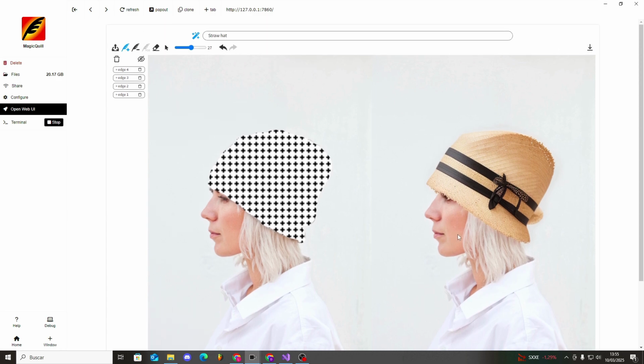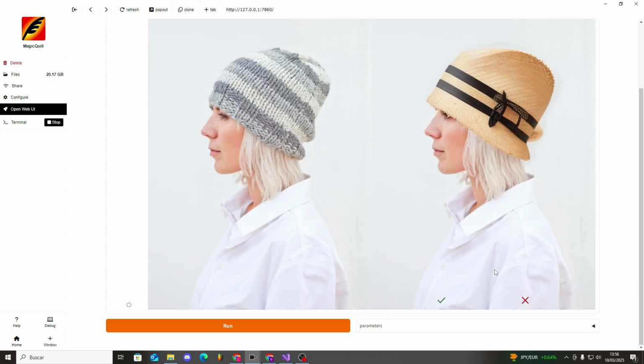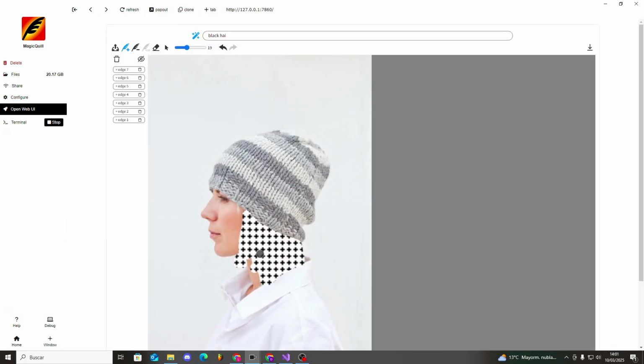As you can see, it has already produced the final result. Though complex, it's not perfect, to be honest. I asked for a straw hat and it changed it accordingly. Now let's try something simpler, as this was more complex. Now we'll select the hair and tell it to change color. You can accept or discard the final result it gives you. We'd select the whole hair area and specify what we want done, then we'd run it again.